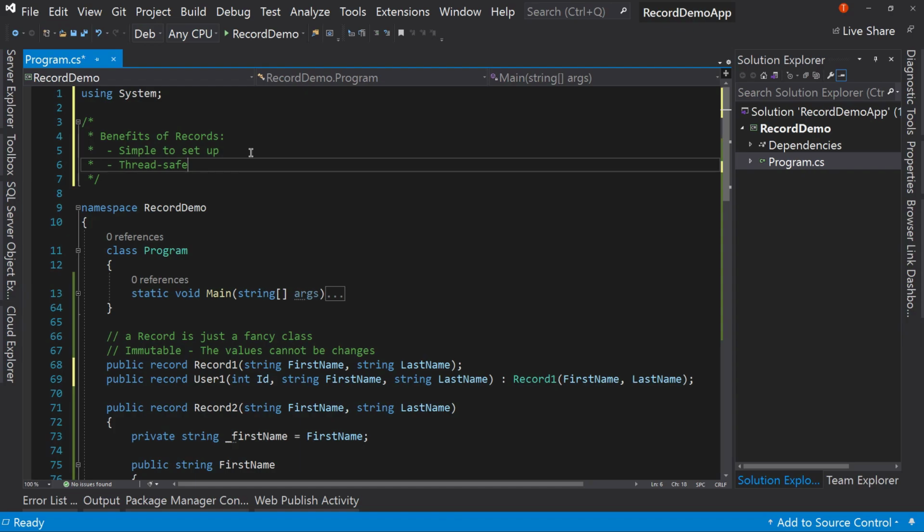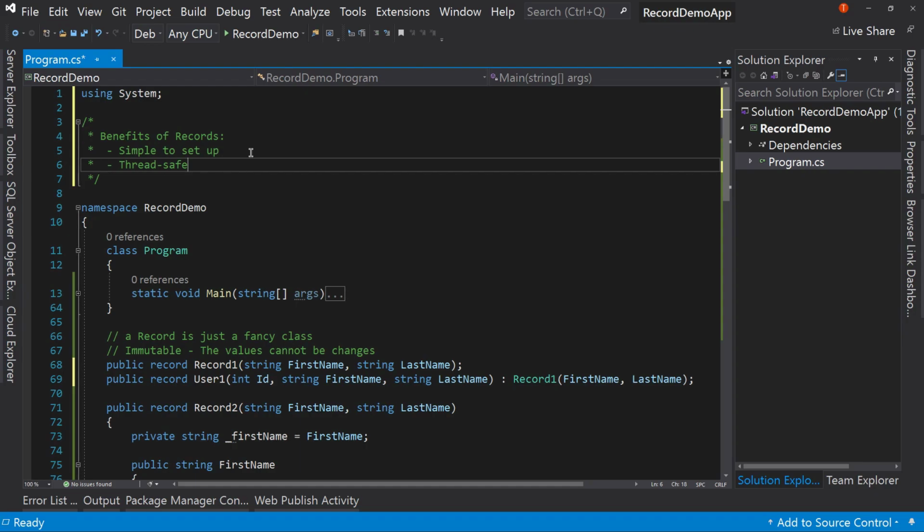And what I mean by thread safe is if you have two different threads operating in parallel and they're both working on the same object at the same time, if they both change the value of last name at the same time, that can cause a conflict. That's where you have problems because you're both trying to write at the same time and it basically blows up.